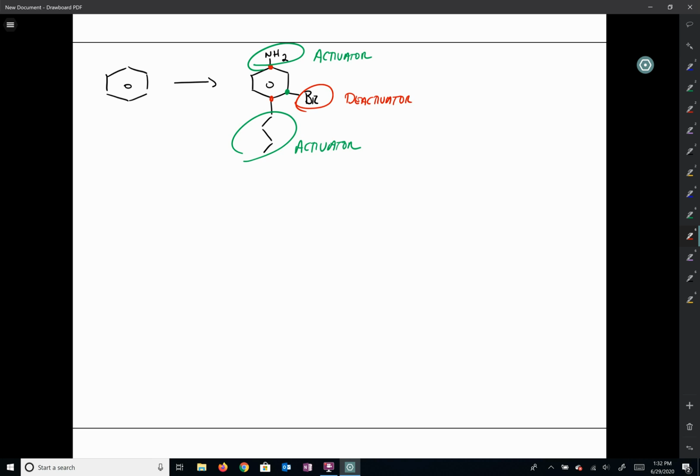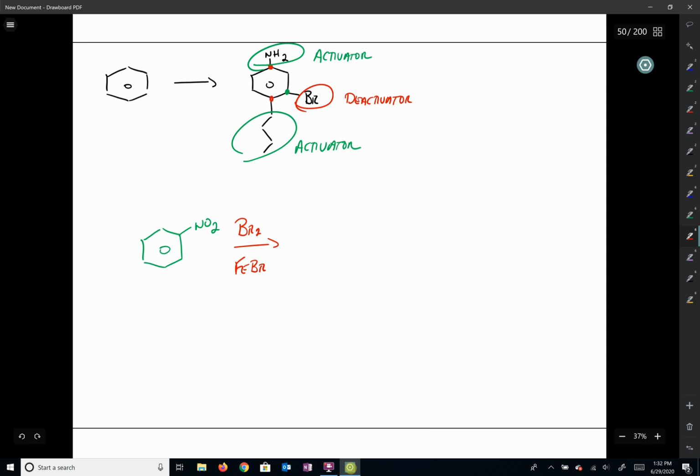Because if we put a deactivator on there, it's going to really slow down the reaction, unless the ring already has an activator on there to balance things out. Here's what I mean. Let me stop talking and put something into words real quick. I'm just giving an example. Let's say I wanted to do this reaction here.